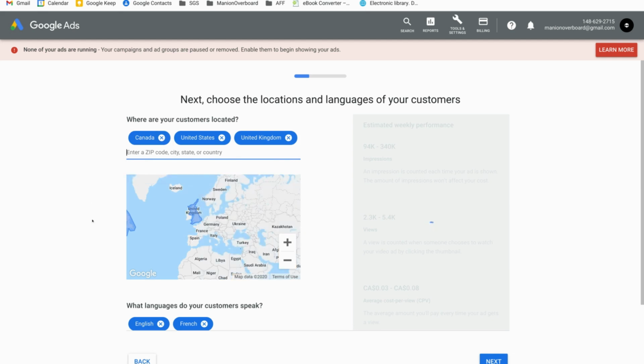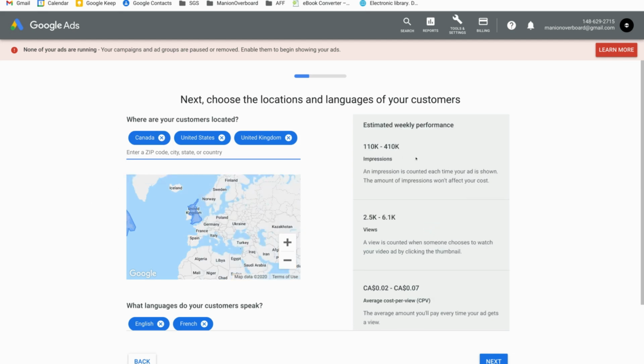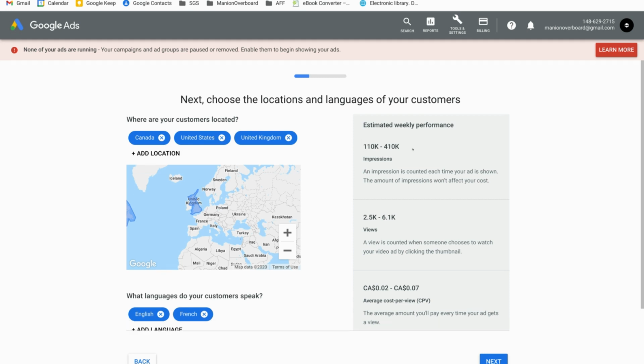And when you start filling out the details, what'll happen on the right here, this little page, it'll start telling you kind of what your audience size looks like, right? So based on Canada, United States, UK, the topics that I'm talking about and what I'm bidding for, they're saying there's about 110 to 410,000 times that they're going to put the ad up or put my thumbnail up as an option for people to look at.